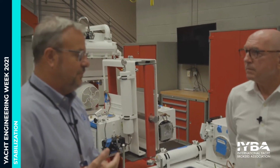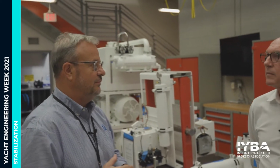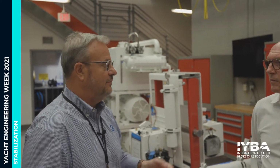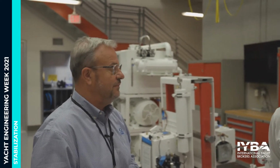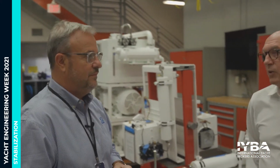You've got a lot of equipment, you've got a lot of noise. Yep. Is there a lot of heat generated by it as well? There is, yeah. So you have to abate the heat, and you also have to minimize all the noise within the system, because of course we know that it runs all the time, and it runs when people are sleeping. And we've also learned, you know, in the boating world, that if you have the room and the facilities to have a dedicated room for a specific application, it facilitates maintenance. It's easier to do maintenance, you're more inclined to do the maintenance, you do the maintenance properly, and it lasts for a lot longer. That's true.